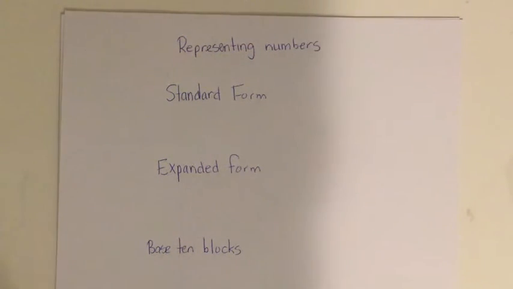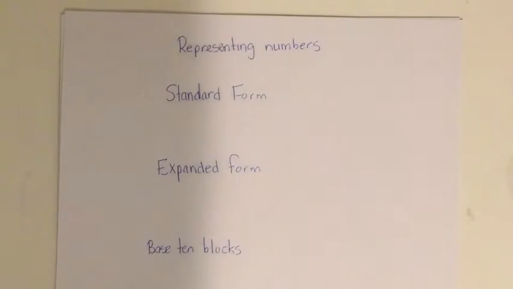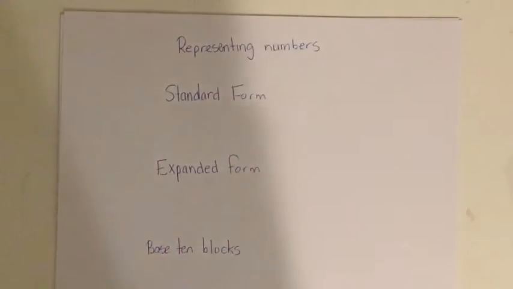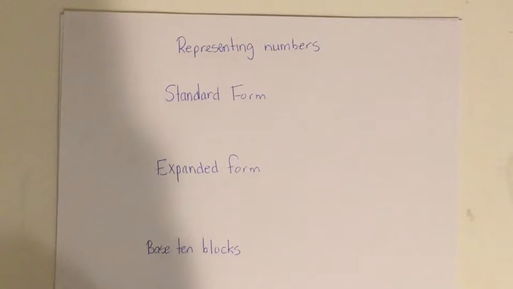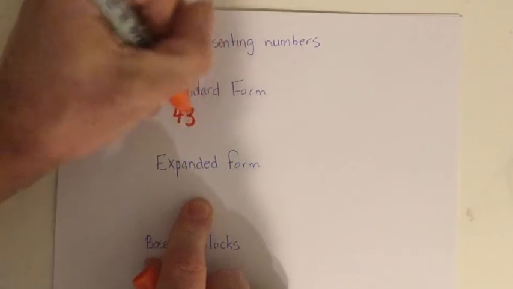Hello, I just wanted to make a video to give you an overview of what we've been learning in math. So we're working primarily with 4-digit numbers, and we're doing different things with them. The first thing we started with was representing numbers. So standard form looks like this, just the regular way of writing a number.